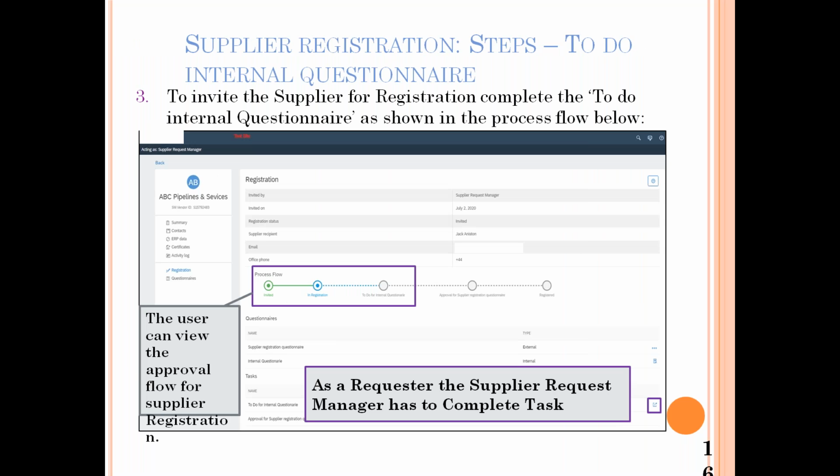Okay, so now again you can see this registration process is done. The supplier has submitted everything, the questionnaire they have submitted, then it came for the approval. You can see the different process flow we have for the approval. So here you can see still the ANID has not been generated, meaning the final approval is not done.